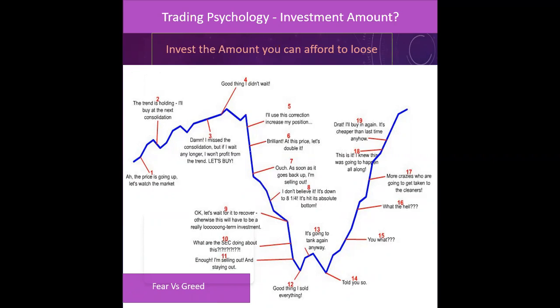Okay, let's wait for it to recover some more time. When it goes drastically below, then you start abusing me also at some point of time. And then when it gives just a small bump, you'll feel, this is the place where it has reversed, I'll put the money in. Then it will go down, I'll still leave it. I'm going to come out of the stock, not invest in it again, and then suddenly it will shoot up, right? That's the majority of the psychology of the stock market.